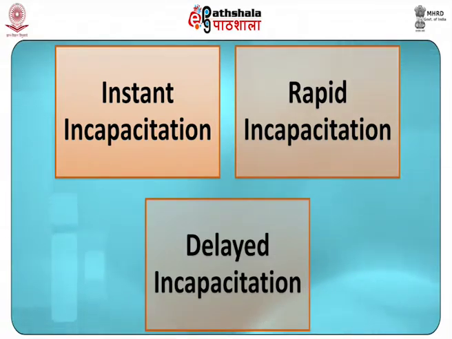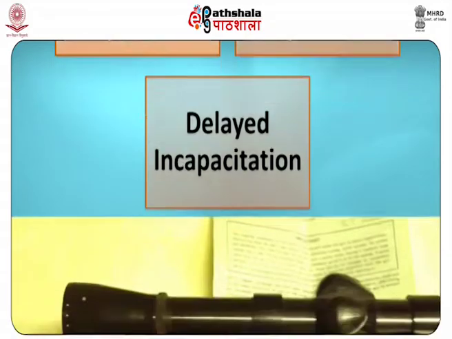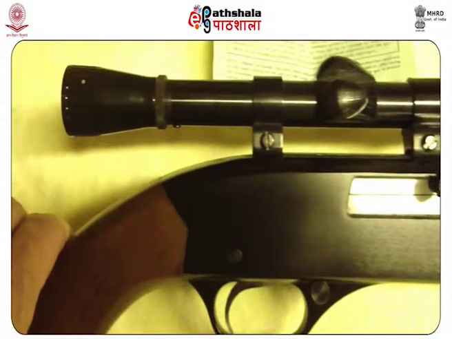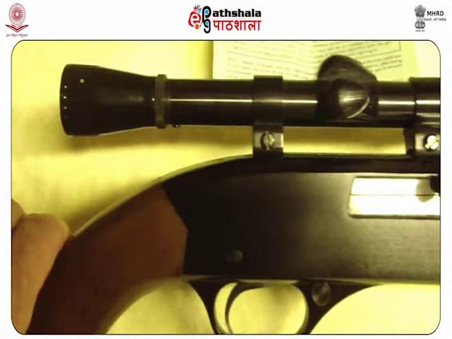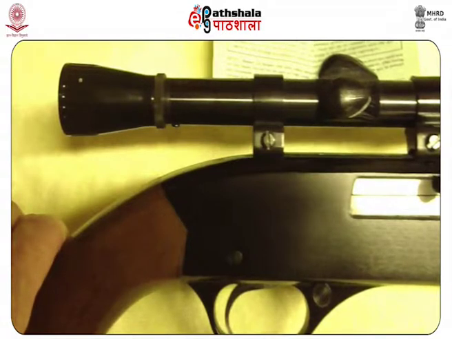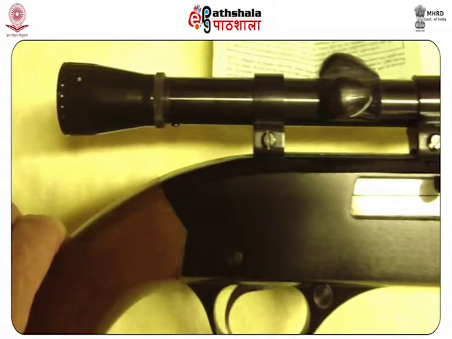Delayed incapacitation can result from damage to other major organs, which are the lungs, kidney, or liver. With such damage to internal organs, total incapacitation can take a considerable period of time. While multiple shot suicides are uncommon, they are by no means rare. In one case, an Australian shot himself in the back 7 times with a .22 inch caliber rifle, and it has been conclusively proved to be a case of suicide.